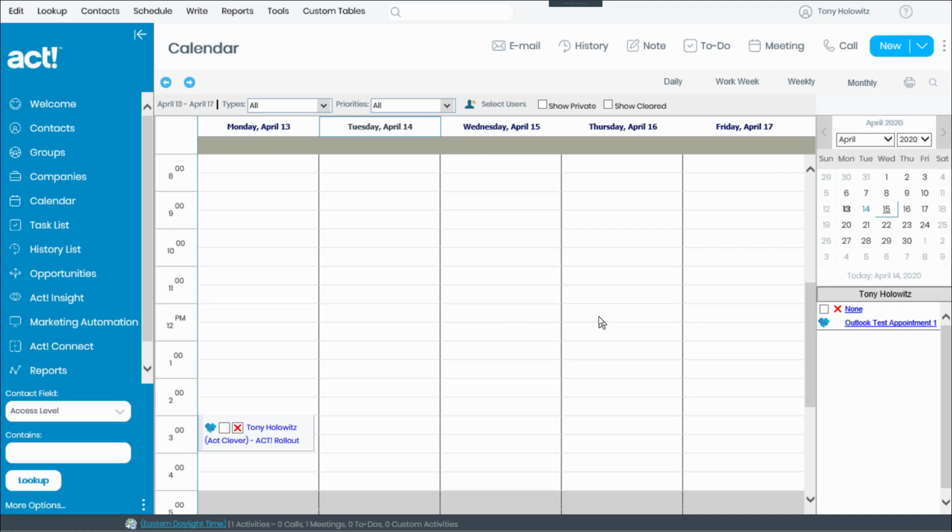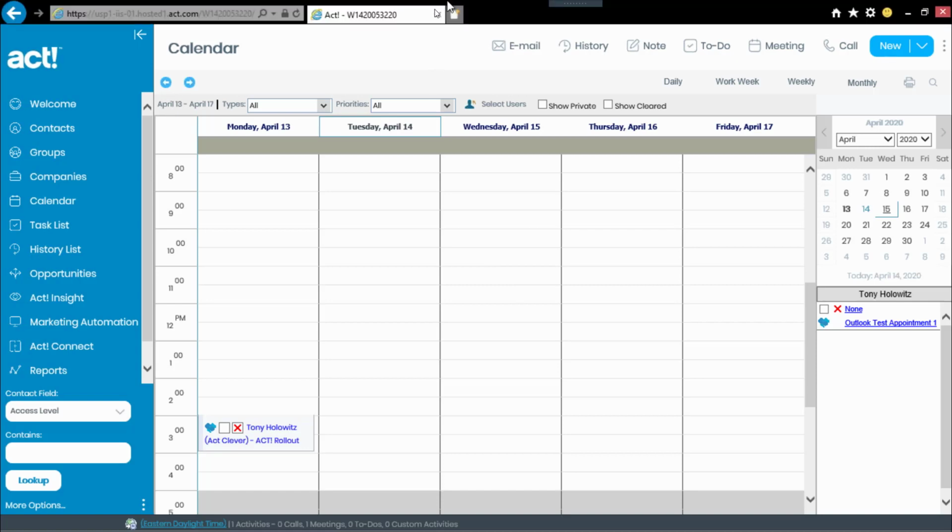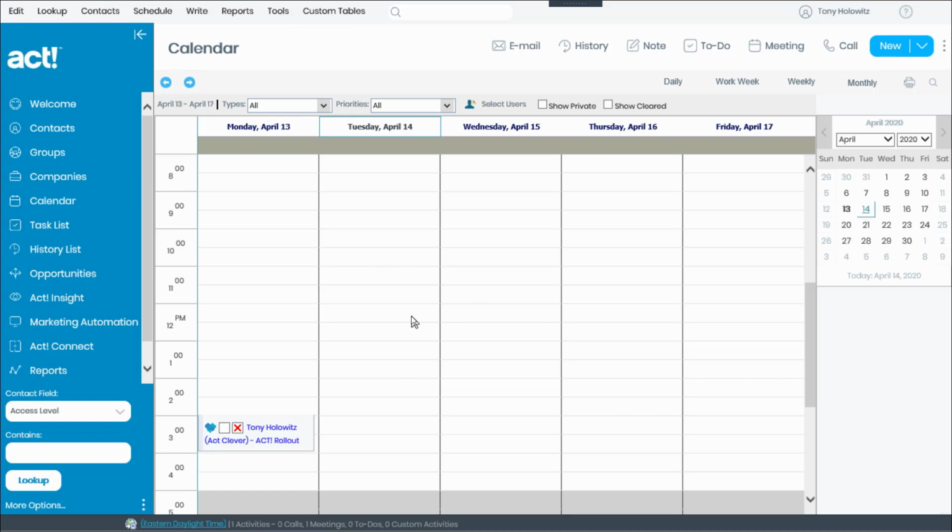Sometimes when you're working with synchronization, you don't really notice things are happening. Sometimes they happen behind the scenes. What you need to do to see your calendar here is refresh it. To refresh what you see in the web version of ACT, you can go up to the browser window and click refresh, this little circular icon, or I can just press the F5 key, which I'm going to do in this instance.